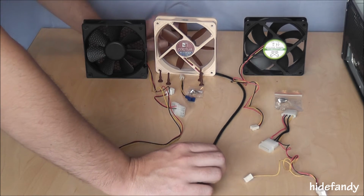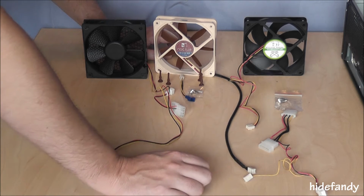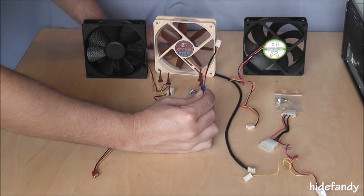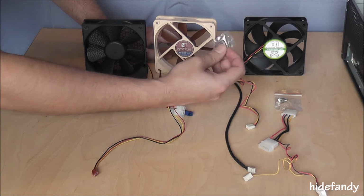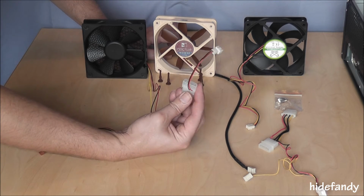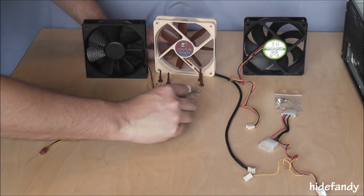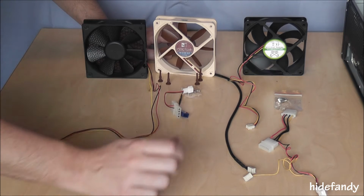Noctua comes with a somewhat shorter lead. It's sheathed, which is nice. It comes with the ultra low noise adapter, which drops the speed from 900 to 700 RPM. Comes with screws and a power adapter if you're not plugging it into the motherboard. It also comes with the silicone mounts to reduce vibration.